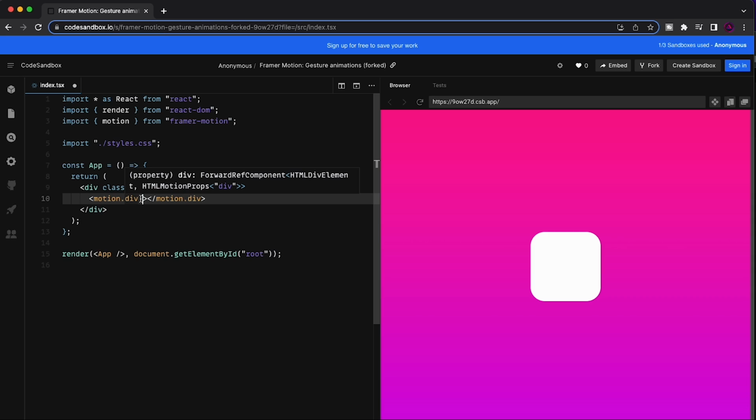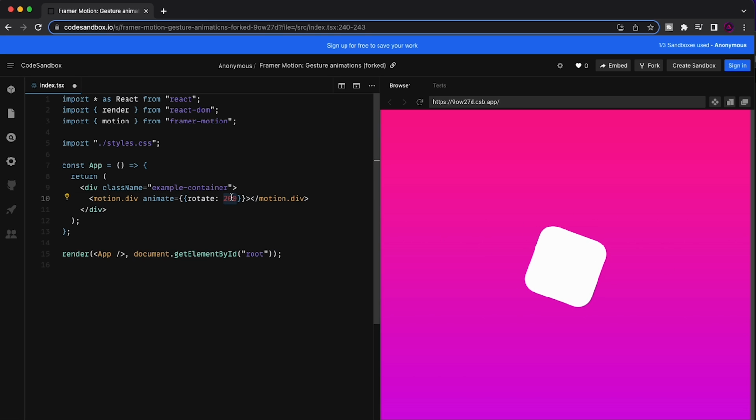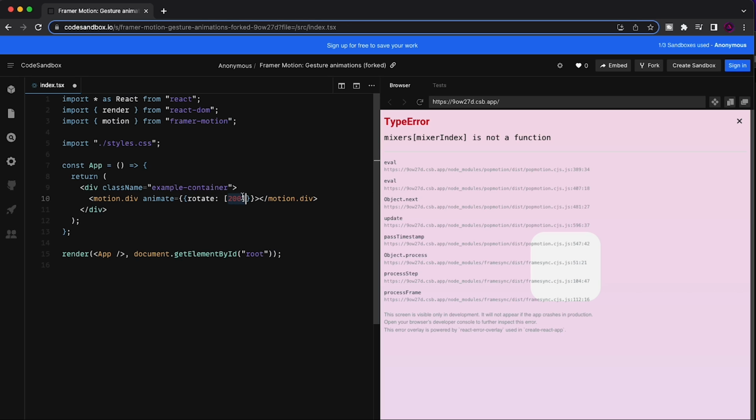So if we want to do something like keyframes inside of our project, we will have to animate. So we'll give an animate property. Then let's try to animate this in a way so that it is consistently rotating and rotating back, right? We can do something like rotate is equal to, and instead of putting something like 200 over here, where it will obviously rotate 200 degrees, we'll actually put an array where it will show the values of where it should be, in a sequential order, right?